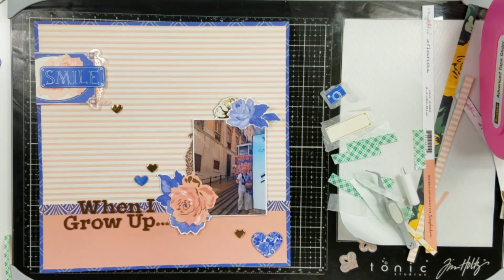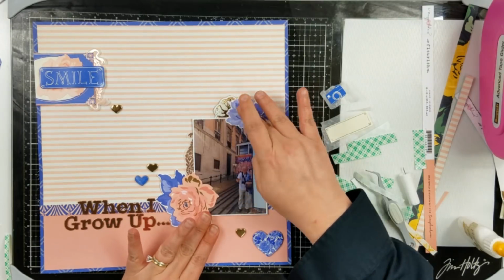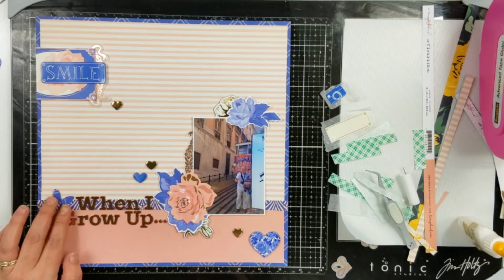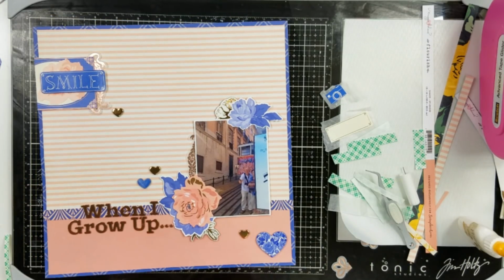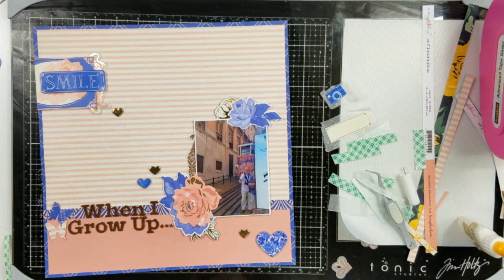So you saw why I put the rest of that vellum piece up there at the top left. I kind of had to fold it a little bit to make it fit. Here's where I cut off that other piece of that chipboard, and I'm just going to stick it right there down at the bottom. So I got a little gold coming out of there with the chipboard piece, and it also kind of lifts up those flowers a little bit. Right here I'm trying to fill in that space.